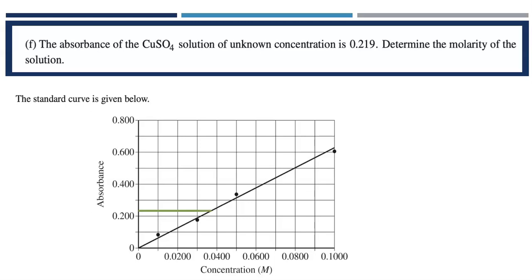My absorbance is 0.219. I read over and down, and I can estimate the molarity from that. I'm reading this to be about 0.036 molar. I do know on the AP exam last year that answers between 0.032 and 0.038 were accepted. You could have chosen to use this data to calculate the slope of the line and use the slope of the line and the y-intercept to calculate the concentration of the unknown, but don't make extra work for yourself. You can read it right off the graph. And that's what you needed to do for 1 point.